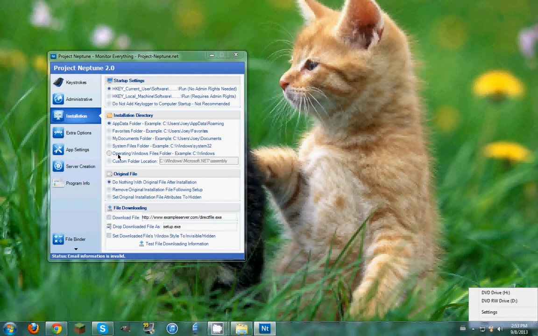If you know a friend plays World of Warcraft, you can make it like program files backslash the World of Warcraft, something like that, or Minecraft or whatever you want. But I suggest app data or system because you might screw up this and the entire thing will mess up.